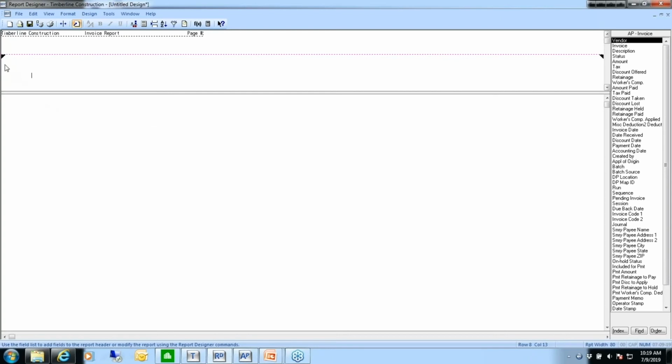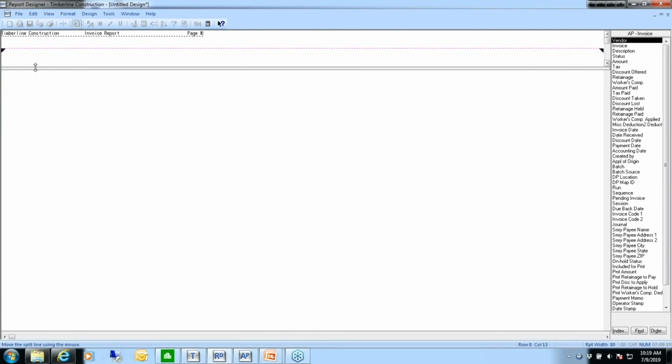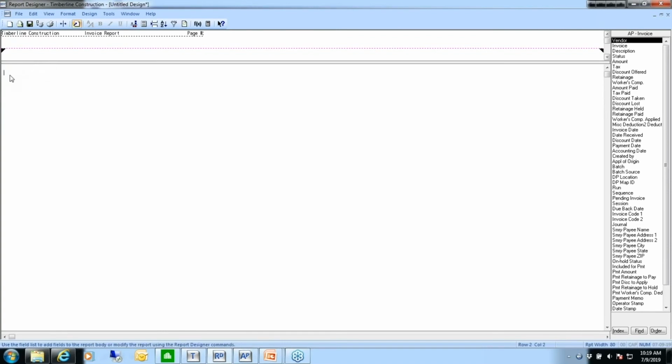All right, now everything down below here, again, is the body. Now I can move this up. I'm going to move this back up here. And then I can also move this gray area up. So I'm going to move it up. And then I can click my cursor back down here in the body just to make it a little bit easier to read. All right, so in the body, this is where we're going to pull all the fields that we need going across the page to print this report.